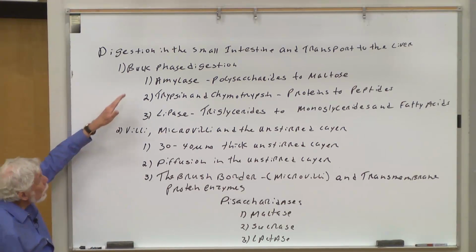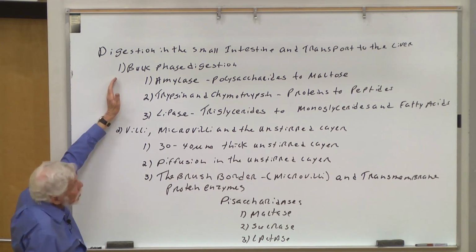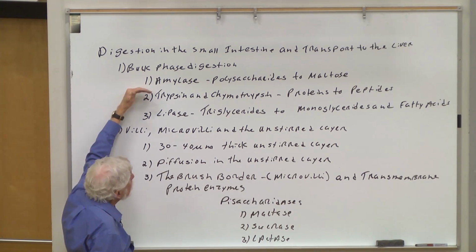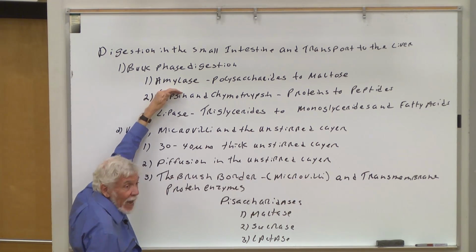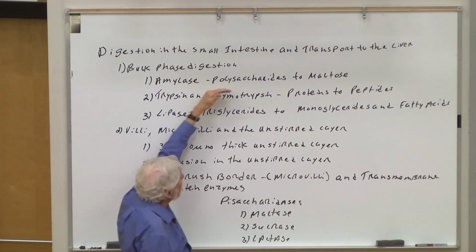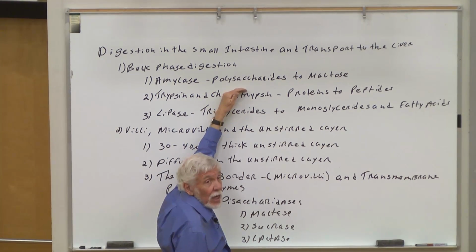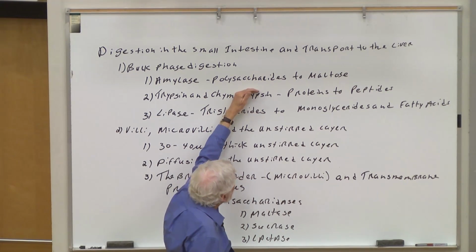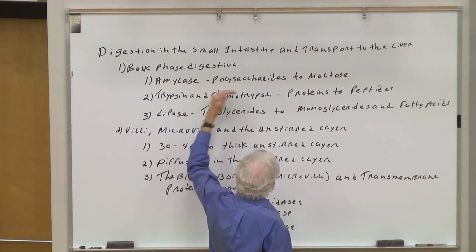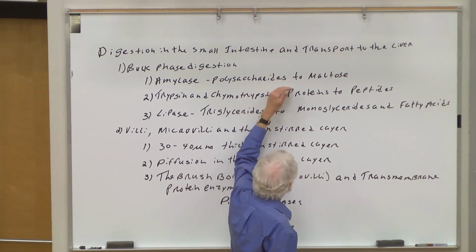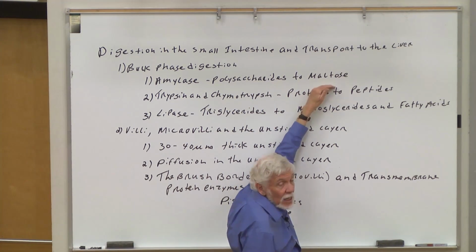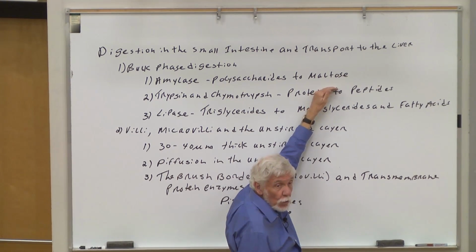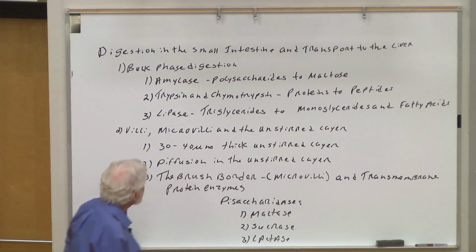The enzymes that are mostly regulating digestion in the bulk phase are the so-called pancreatic amylase. This was pancreatic amylase that had been released from the acinar cells. These are the acinar cells of the pancreas. And those enzymes now were moved into the small intestine. And in the small intestine, amylase converts polysaccharides, starch, and amylopectin into maltose. Maltose is a disaccharide. It's composed of two molecules of glucose.